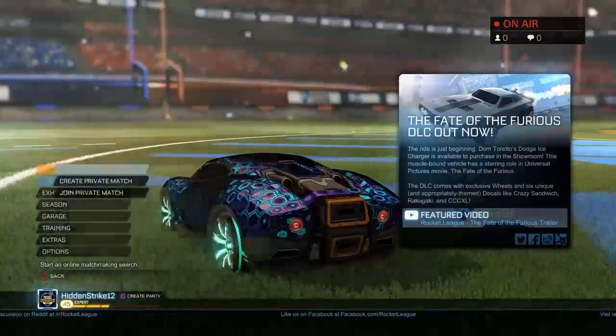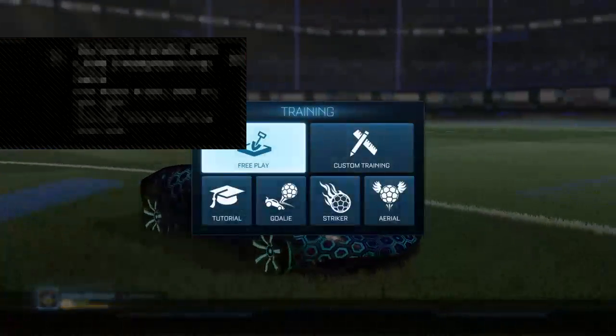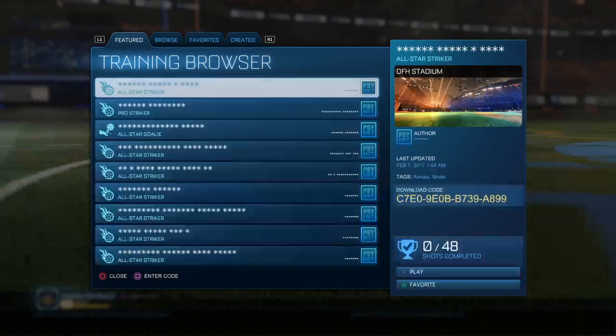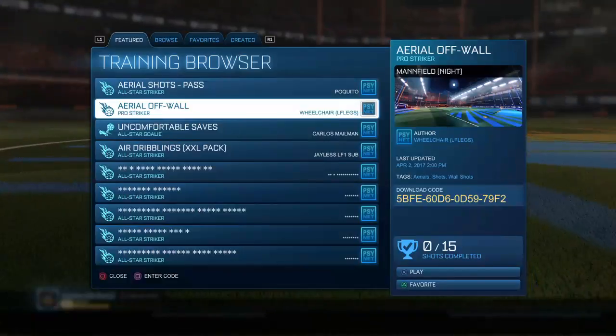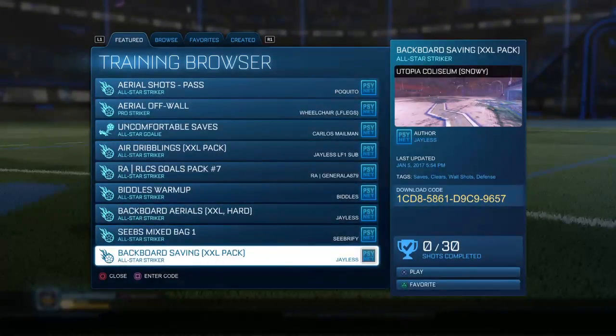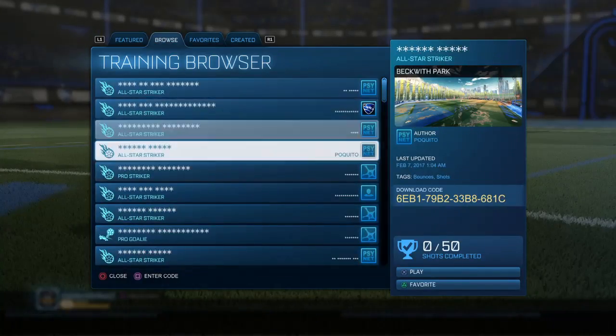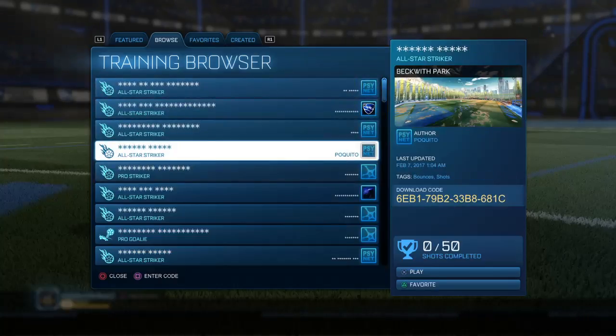Right, I'm going to put another message in, looking for painted Endo. I'll post it. Now that I've got that in, I could do some custom training, see what I can get off. Just wait for it to load. Come on, load. I don't know who Paquito is. I've done some of his before.